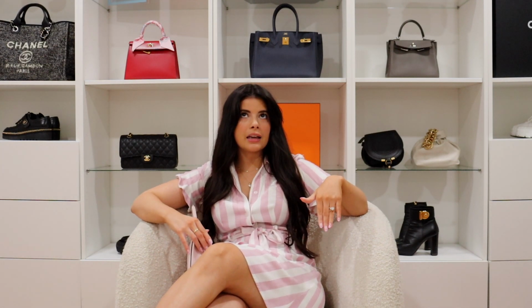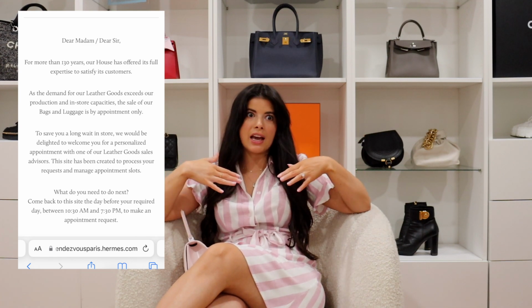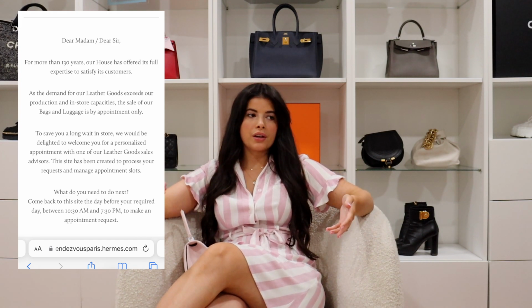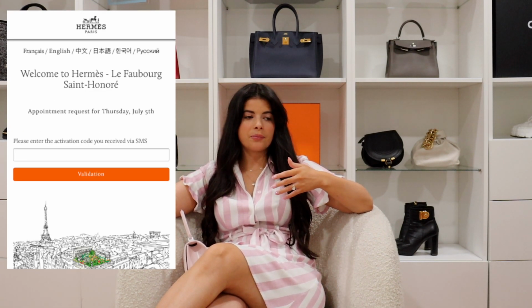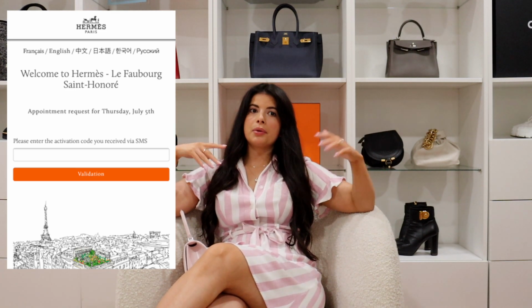I think you only get, not 100% guaranteed, but a high likelihood of getting a quota bag if you get a flagship appointment naturally through the appropriate process of applying on your phone with your passport and then getting a text through that system that you got an appointment, which is why it's so important to try every single day, starting with the day before you arrive in Paris, for that appointment slot. And also, if you travel with other people, apply on their phones too, with their passport numbers.